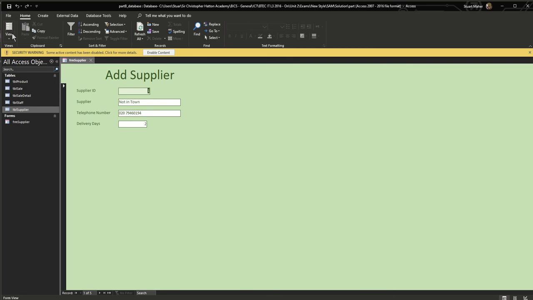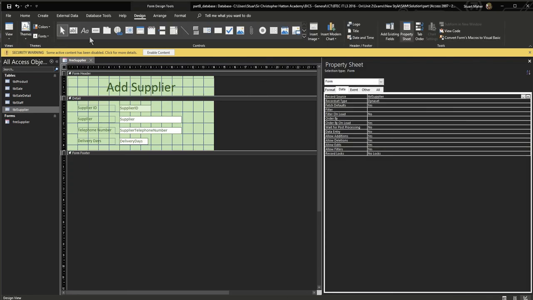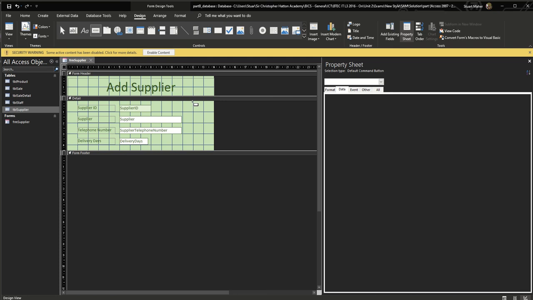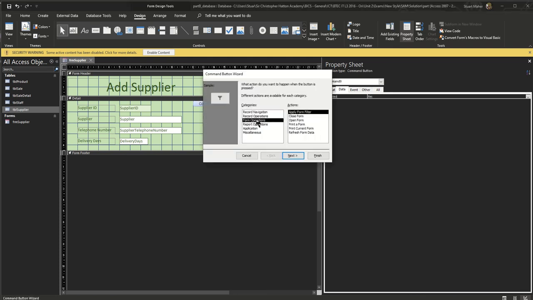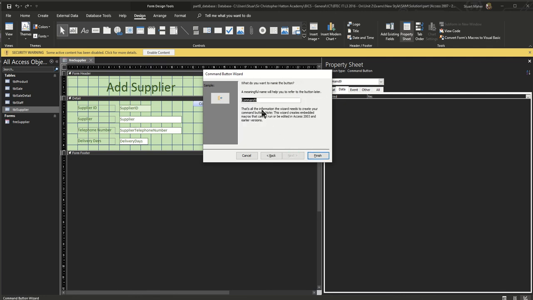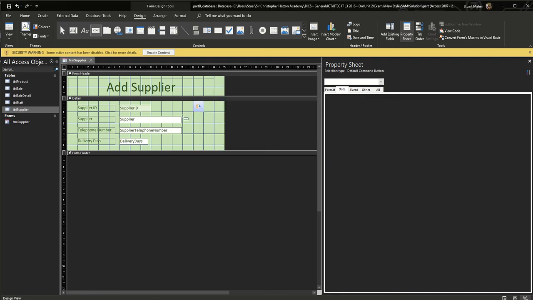Yeah, there we go. So now what I'm going to do is, actually, do you know what? I don't know if that's a bit too subtle, I think. No, it's fine. I'll leave it at that. Now I'm going to add some buttons. I'm going to add my three standard buttons. So start with form operations, close form. Yeah, that's fine. FRM close form. Add another one.